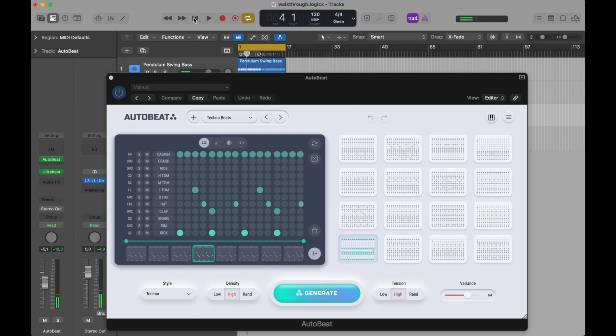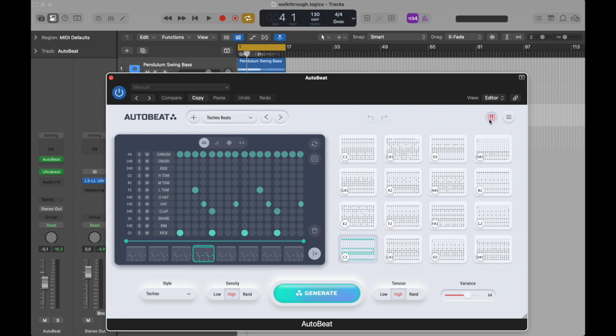Okay, one useful feature of the beat pads is that every beat pad can actually be controlled by MIDI. So if I go here to the MIDI mode button and I click on it, you can see the mapping of the MIDI notes to every pad. You cannot see, but I have connected my MPG 218, which is an MPC style MIDI controller. So I will demonstrate how it works.